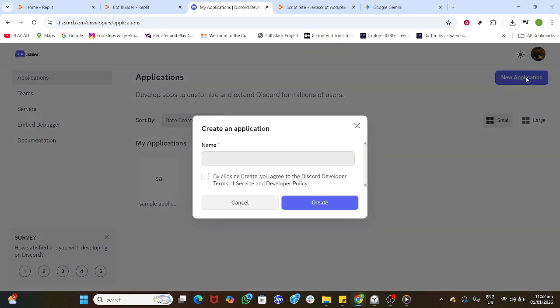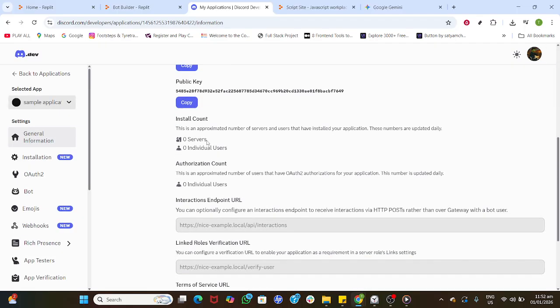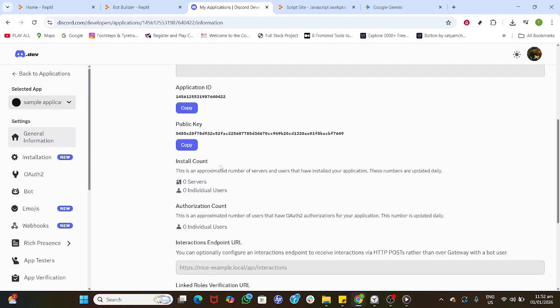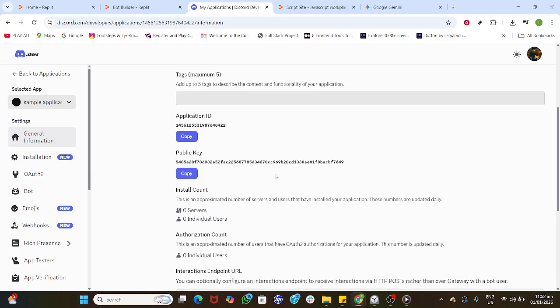Now open the Discord developer portal, create a new application, give it a name, and confirm. You may be asked to complete a quick "I am human" check. Go ahead and do that. In the application's left sidebar, open the bot section. There, reset the bot token and confirm when prompted.